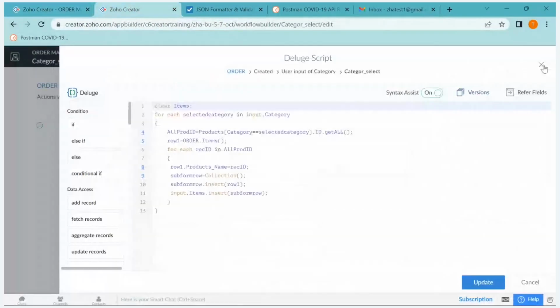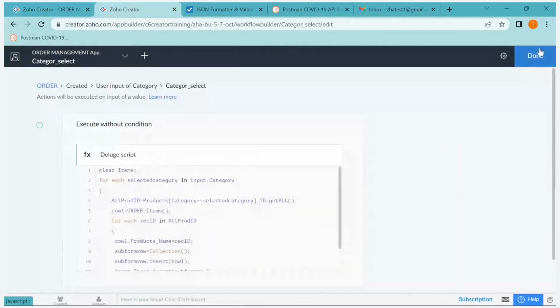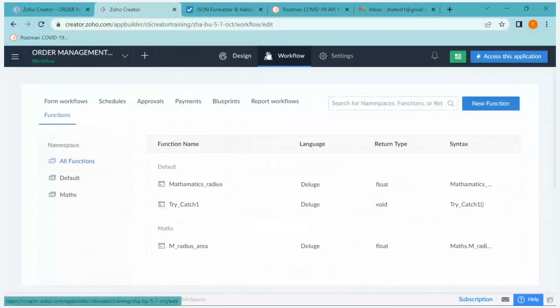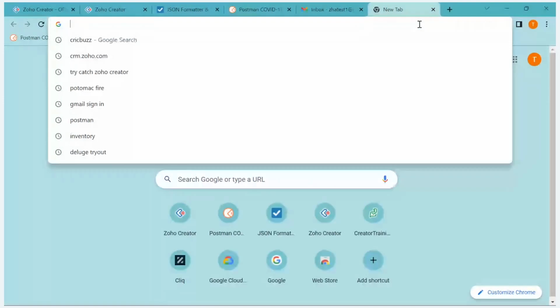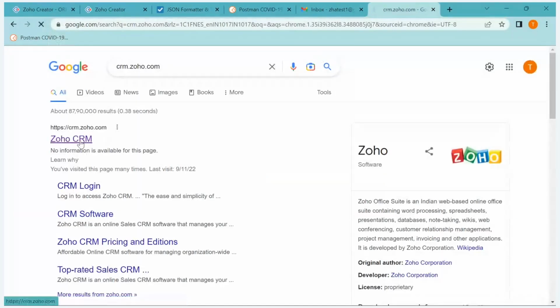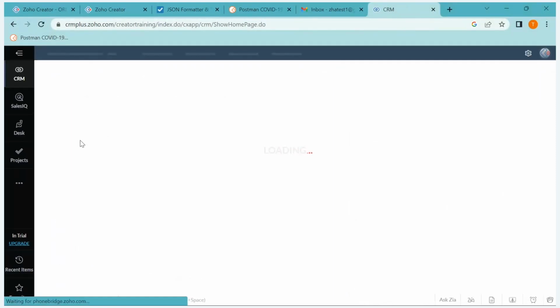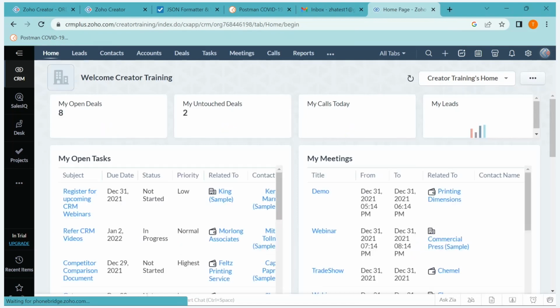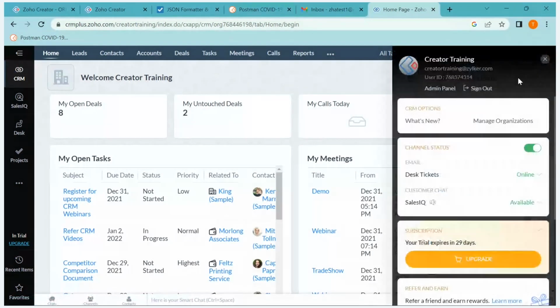Now let me close this and open a new function. So before opening a new function, let me access the CRM. So under CRM, if you see, I have already accessed the CRM under the same username, which is creator training at zilker.com.